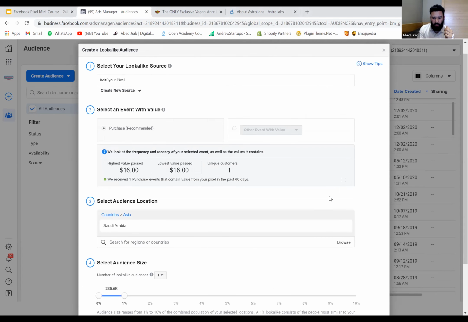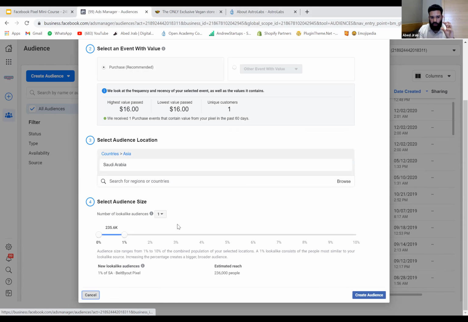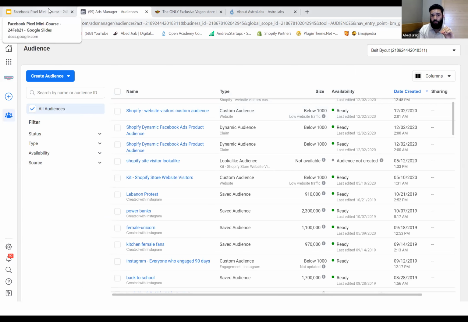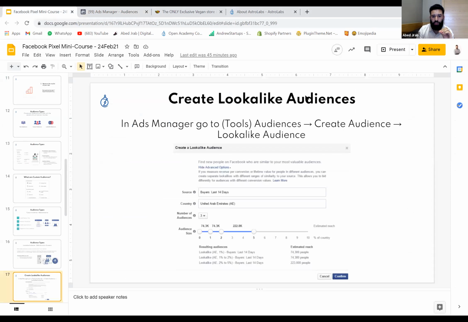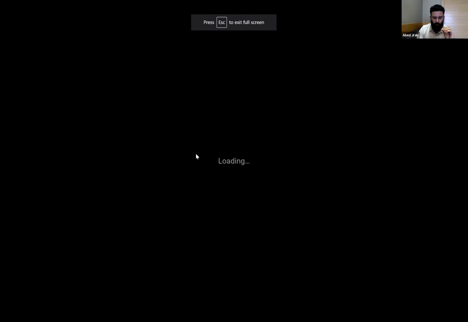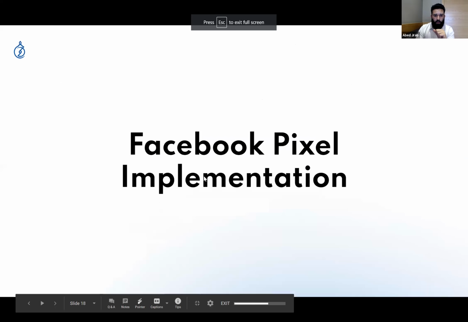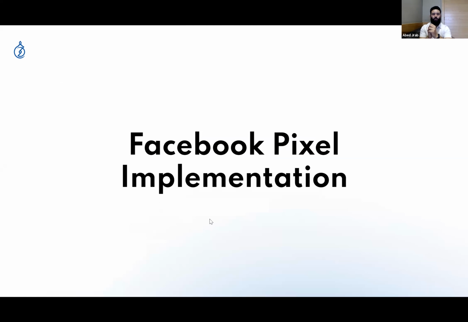So from here, guys, that's how we built the custom audience and the lookalike audience using the pixel, of course. All right. So in terms of implementation, that is a very important point, because a lot of people, yes, they understand about it, but they don't know all the details when it comes to implementing it. What are the different actions or events that we can actually use? And this is something we want to talk a bit about.